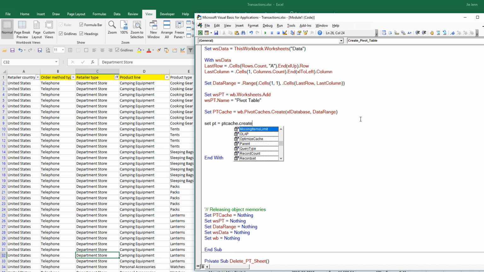Right, so now let me choose create pivot table. And here we're going to place our table destination to the pivot table worksheet. And we're going to insert the pivot table at cell reference, let's do B5. And we'll name the pivot table PT sales summary.